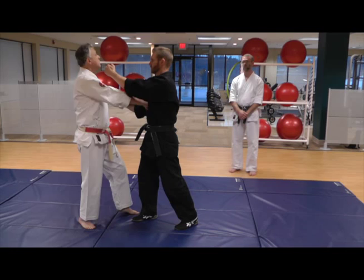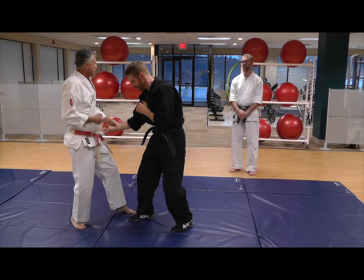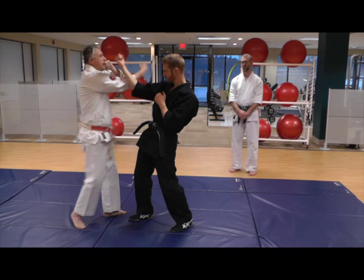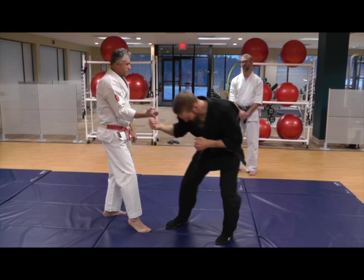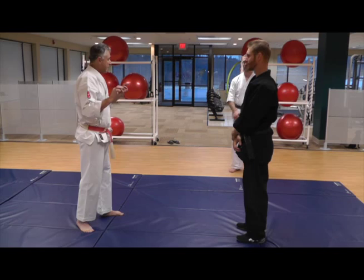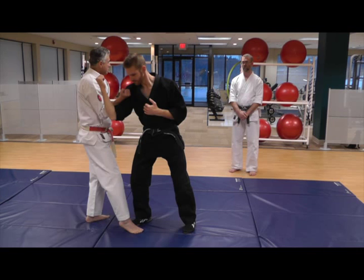So you can't think of this as your solo application. What if you did this? So this is a fake, then that becomes a strike. Now rather than doing the same application from the inside, let's do the following. I've just done this — faked him here, hit him here. Now I'm going to pass him. And now I can hit him here, because he can't do anything about it. Or I can now do this. So the main part of the application now is the pass. This came across his face — I don't want to be on the inside. Let me go and pass him. Hit. Or stay right there.